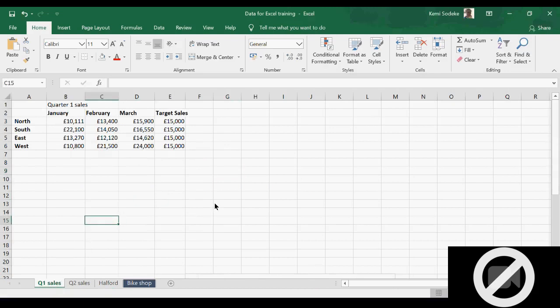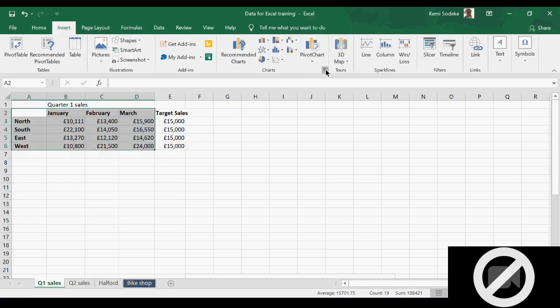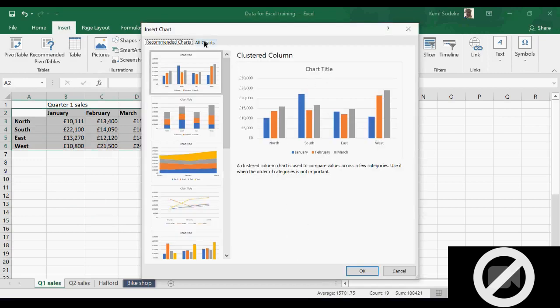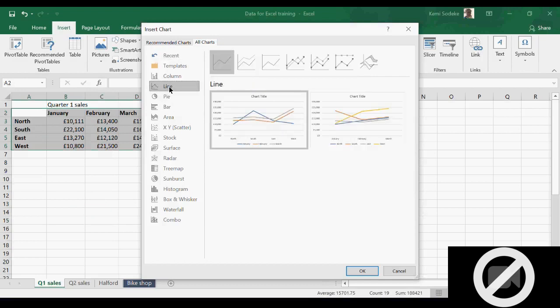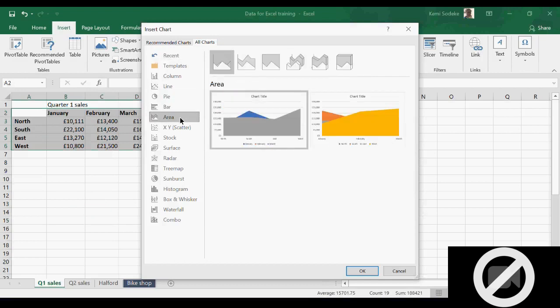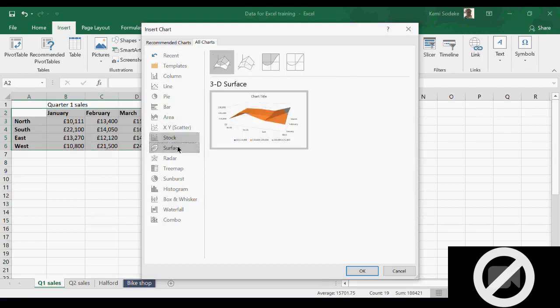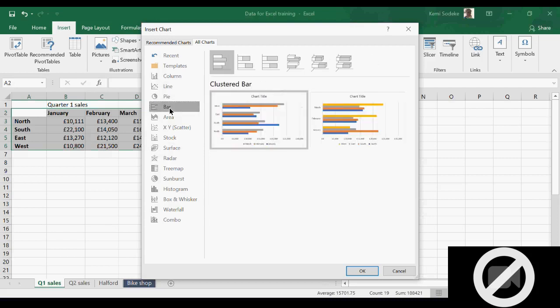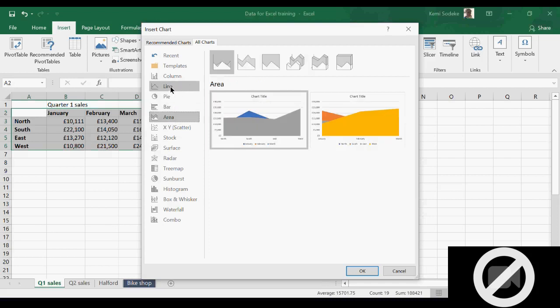So let's look at inserting data charts from our data. Charts are really good if you're doing a presentation and you want to focus on changes as against the numbers. And it's always very good on presentation. There are different types of charts you can insert. If you go to your insert button here, we have different types of charts. So if you go to all charts, we can have line charts, pie, bar, area. There are so many charts you can use here. Some are more common than others, like the column, the line, the pie, the bar, the area. Those are quite common ones you see around.